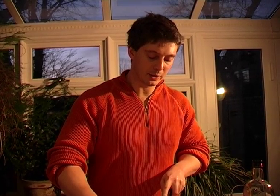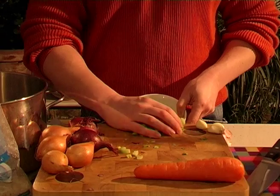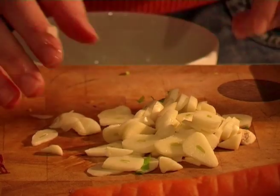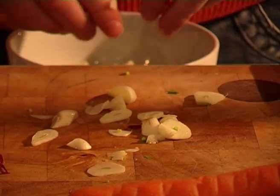Celery is an excellent fibrous vegetable. Medicinally, it's rumoured to be able to help with things like high blood pressure. It's also very alkaline, so it can help with conditions like gout. That's eight cloves of garlic in there — we're doing enough bolognese for four people, so it's two cloves per person.